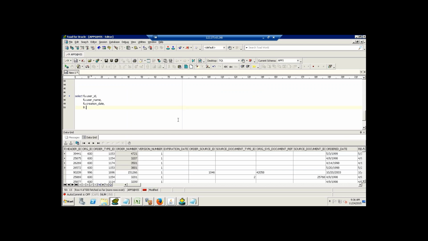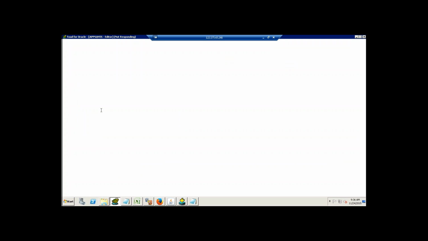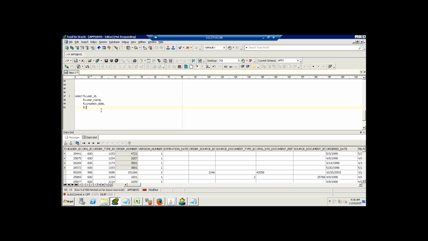I am taking from the FR table, that is FND responsibility BL, responsibility name, from FND_USER FU, then FND_USER_RESP_GROUPS_DIRECT, for example FURG, and FR dot responsibility name.